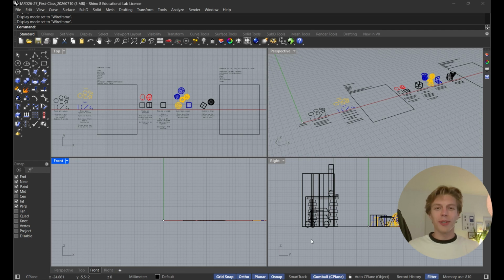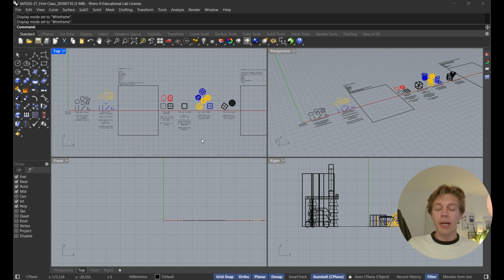All right, welcome back. This is the second course of our Rhino classes, this time with better lighting. Slowly upgrading here, guys. And today we are going to focus a little bit on what it is to draw in Rhino and what everything that you are drawing is and means, if that makes any sense.